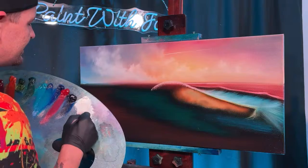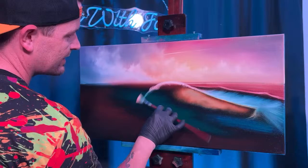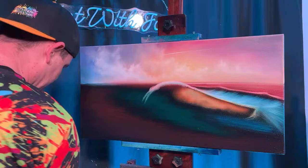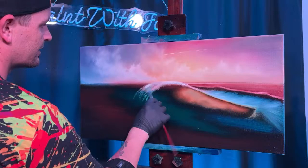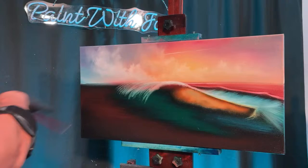All right, now that we've gone over, we're tapping in little bits, right? Tap, tap, tap, tap, tap. Aiming it down towards our bottom corner, we can come up and grab onto that and flow it off that way. Throwing it down out there, not down to here, not making this crazy rotating action thing. You have to toss it. The water's being thrown that way, right? So we'll come up with a little bit of our white onto our brush. The more that you toss over the side, the longer and longer the little bits that go down. We can continue on this forever. Bang, bang, bang, bang, bang, bang, bang. All the way back there. Just how far do you want to go, right?